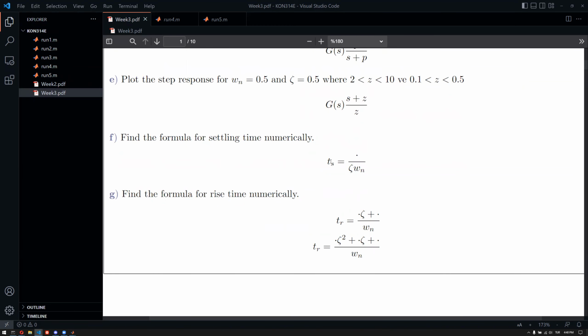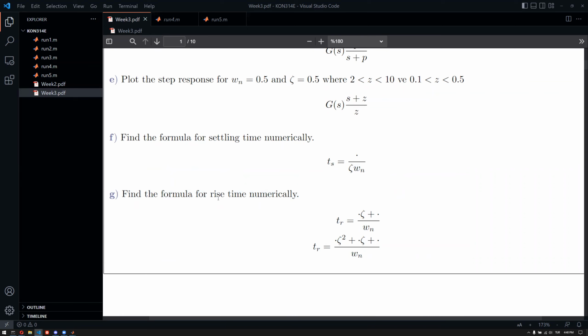But we have two basic definitions here. One of them is the settling time, which means that our system settles down to its 2% band. If it's not leaving that band, if it's wiggling in this 2% band of its steady state value, then we are basically done. And the first instance, the time at that instance, we call it the settling time. So basically after settling time, we don't really think that the system is in its transients. The transients are gone. We're in the steady state. So it's settled down. So that's the name.